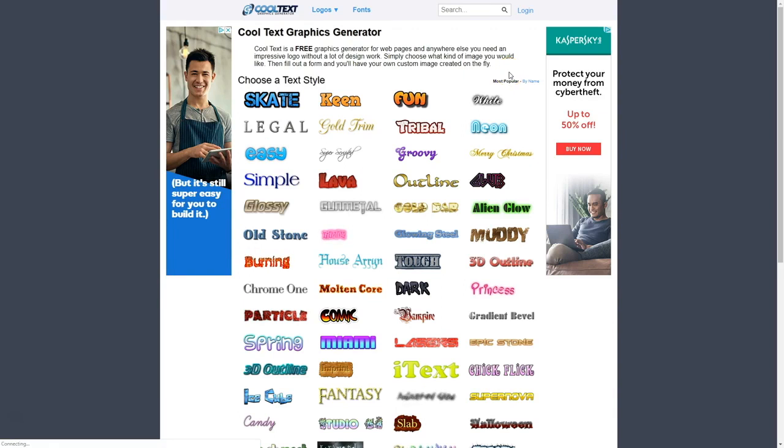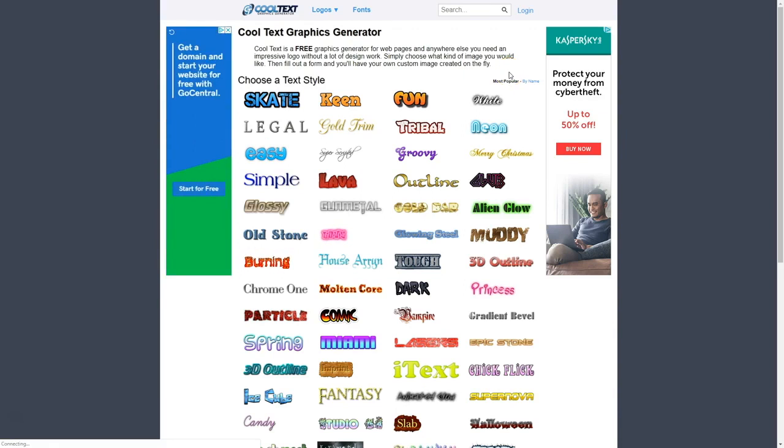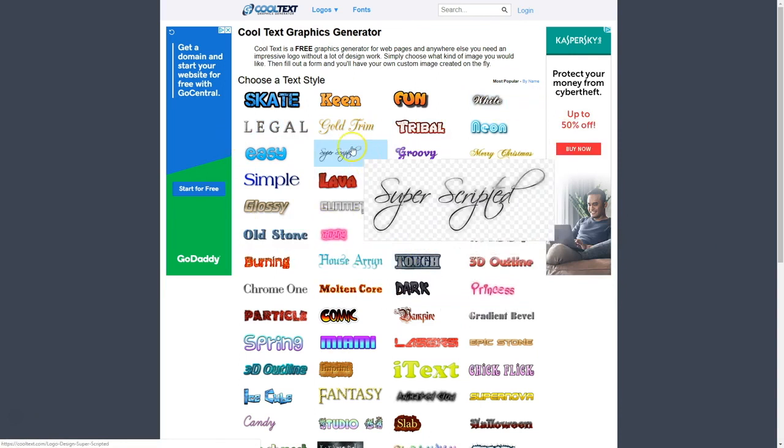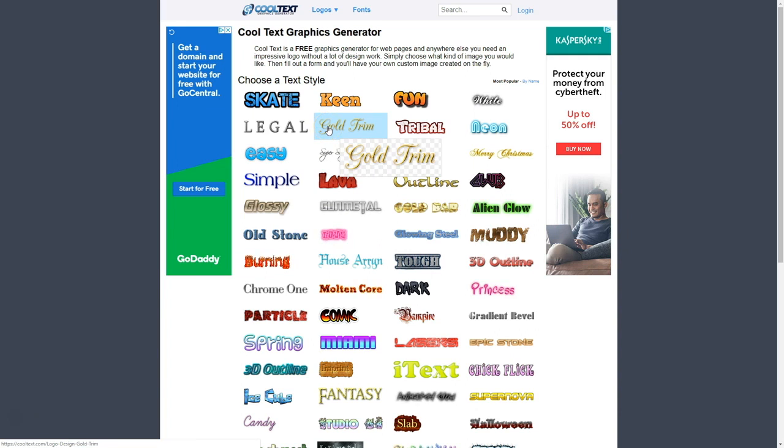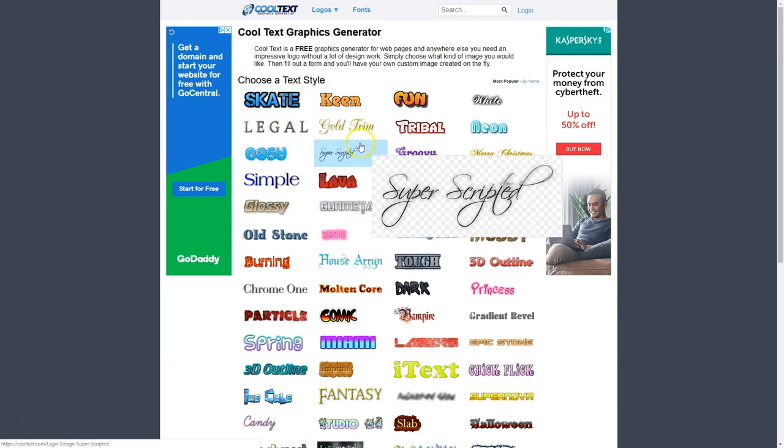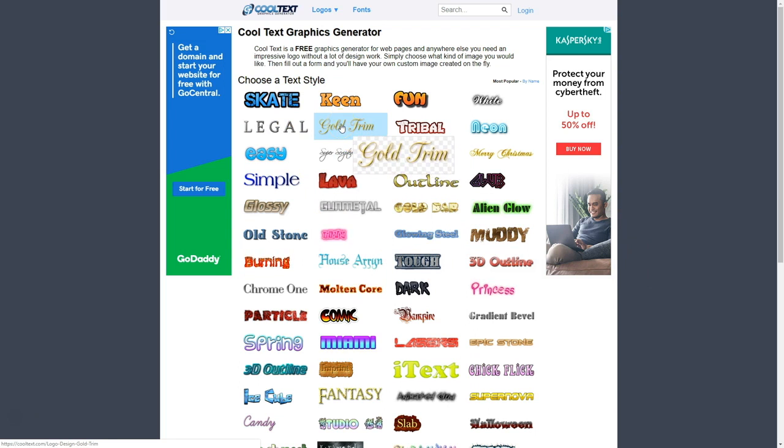If you want to go with a textile design for your logo, you can actually go to a website called cooltext.com, and they've got lots of different styles of text here, and you just choose the style that you want to use, and you can actually create your own logo and put it on your website. Now remember, when you're doing this, you want to go through and do the colors that you want, the design that you want, and then remember to make the background transparent. And you'll see that on these, the logo is set on a transparent background.